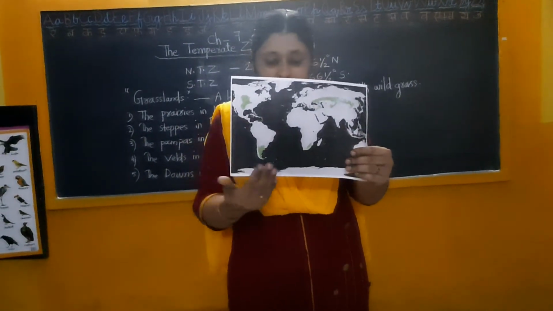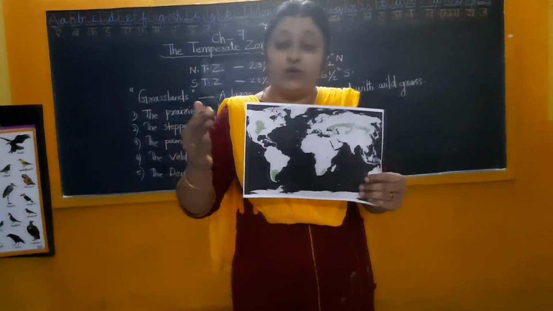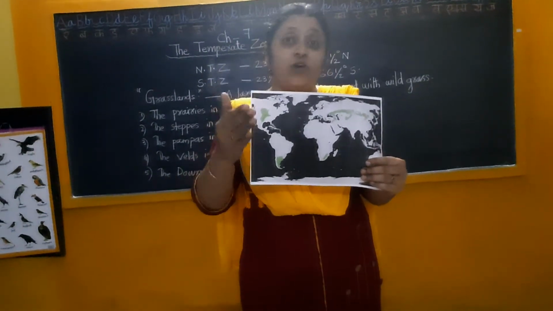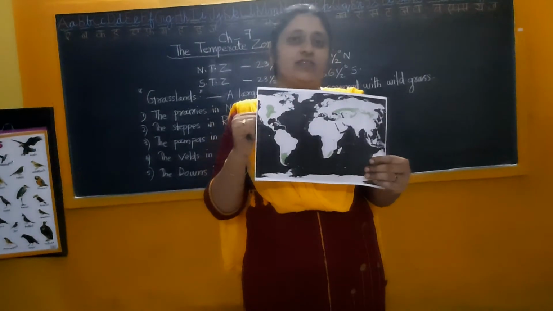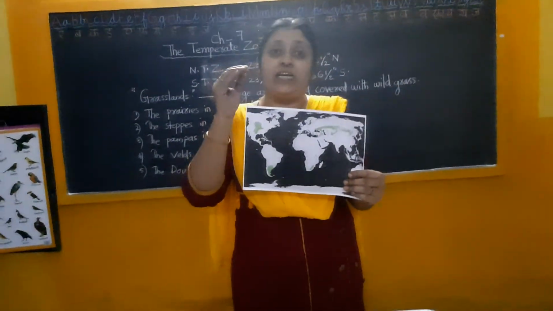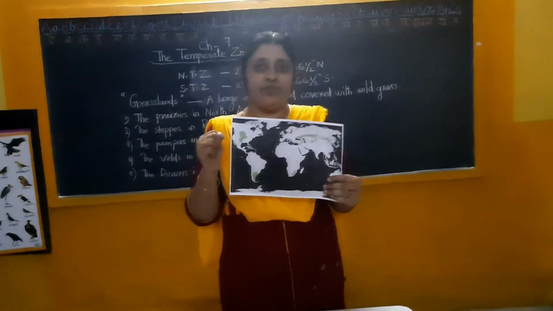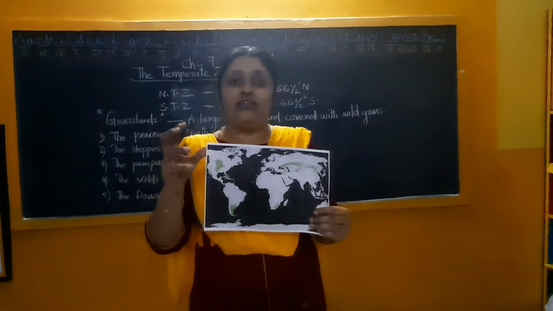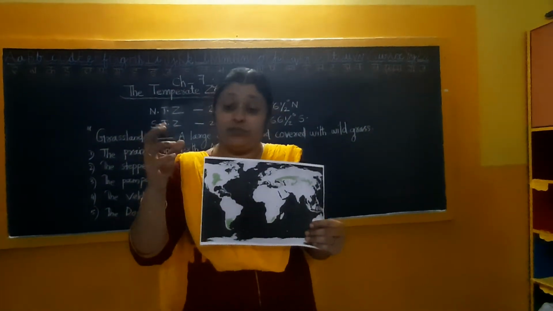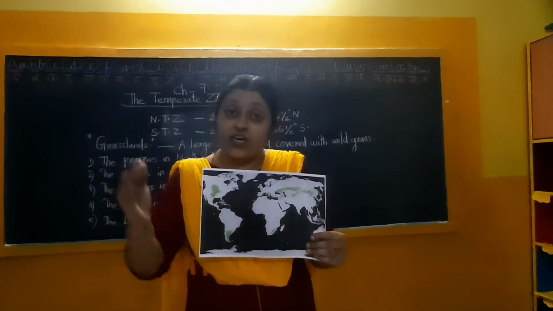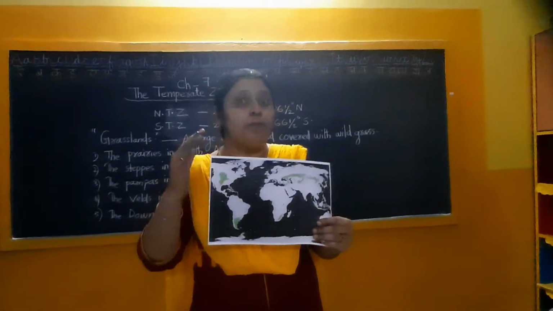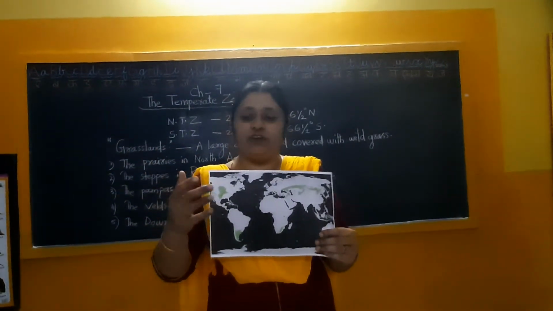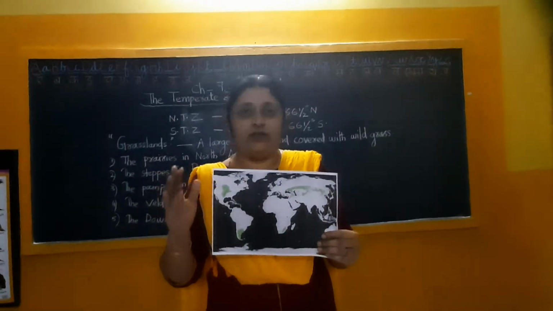And one more thing is there, from the Rocky Mountains, which we learned about in the first chapter also. When we learned about the continent North America, we learned about these Rocky Mountains. From the Rocky Mountains, one kind of hot wind is always blowing. The name of that wind is Chinook. It is a type of hot wind blowing from the Rocky Mountains of North America to the prairies. That is known as Chinook. So a continental type of climate will always be there in these two grasslands.